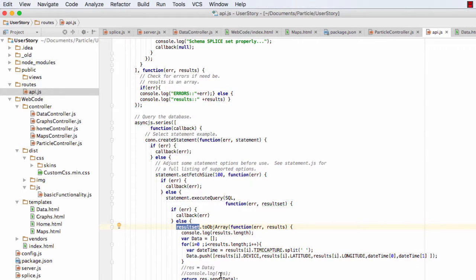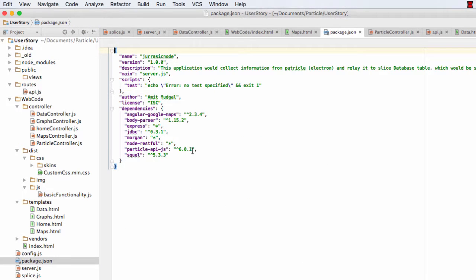and pass the data along. Now, just so that you know what all packages had been installed, I have certain scripts which I have there, but this is the JDBC. If you have npm, you can download it through there, and SQL. These are the two items which you would be requiring, and you can also download the Node RESTful.